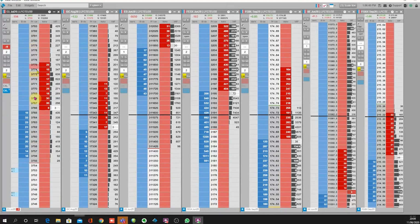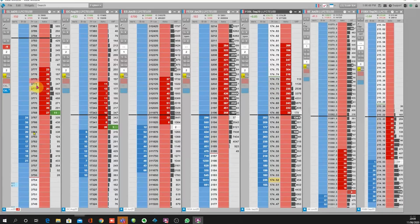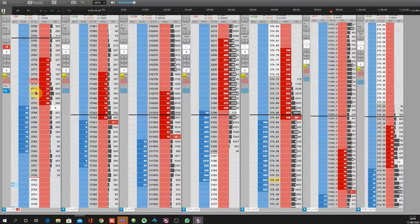Then we got this really quick bid up. If I was honest, I was thinking, okay, this is not what I want to see. This has really picked back up, and we bounce quite aggressively. This bounce is quite aggressive. There's not really much of a tick back down. This was a bit worrying for me, but I still had my stop, 79s. So if I fast forward now, have you seen that little quick bid back up? Go to the next bit.